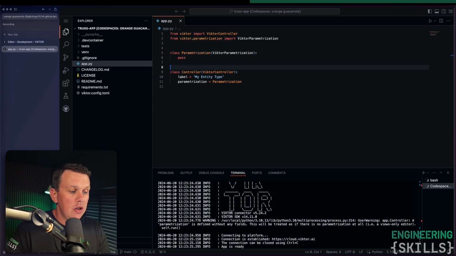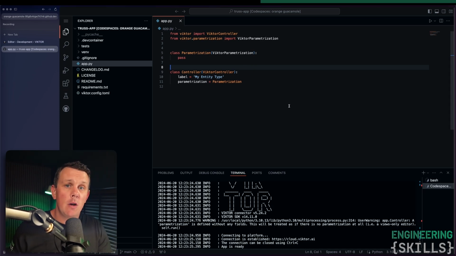Now, what I'd like to do is add some tabs and some text to our app that are going to provide some indication to the user about what they need to do inside of our app. So what I'm going to do is import into app.py some basic building blocks, and that's one of the really powerful things about using Viktor. It comes with lots of these different building blocks built in.